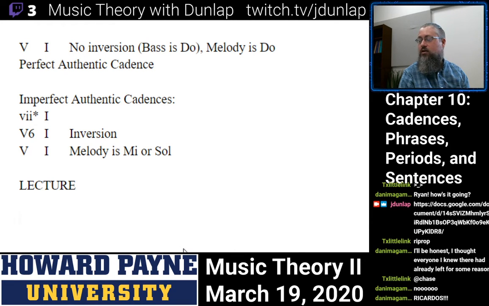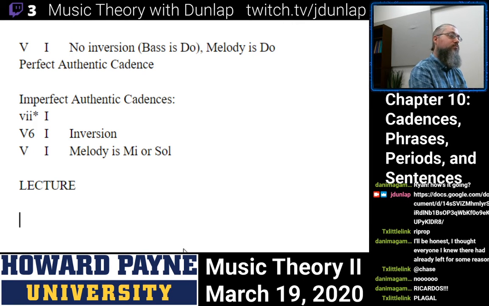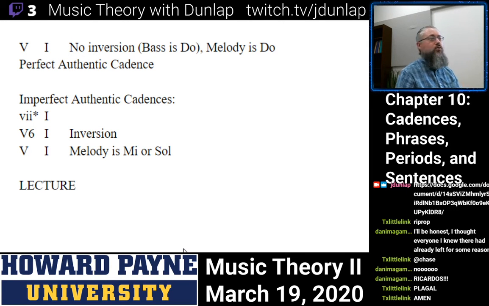The plagal cadence is not going to be found in very many cases except for when we are finishing up hymns. So here's an example where they actually have Holy Holy in the key of E major of all places. That's our perfect authentic cadence, but then we do this. And what's the name for the type of cadence that they like to finish off with in hymns? Yes, Sarah, plagal cadences. You are correct.